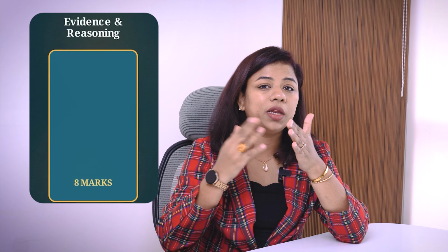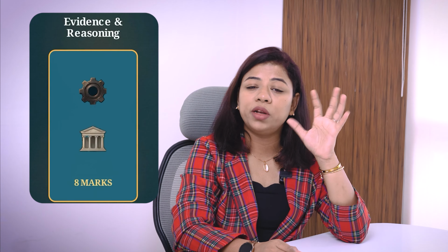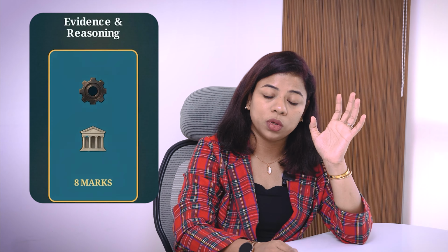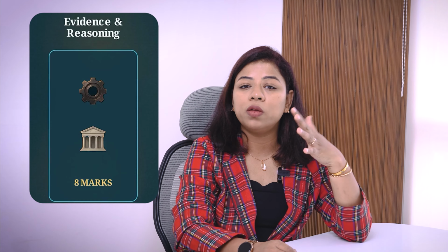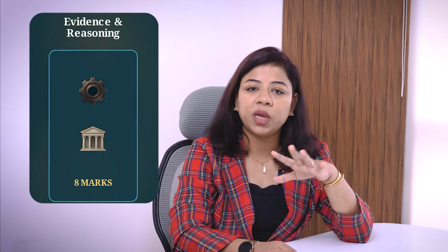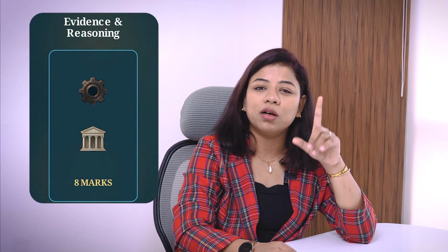For evidence and reasoning, to get maximum marks, we need to show a wide range of evidence and reasons clearly related to the government aim. For level 3, a range of evidence related to the issue. Level 2, limited range, not always relevant. And level 1, 1 or 2 pieces that may not support the argument. Understand here, in the Cambridge mark scheme, we always see the words wide range.